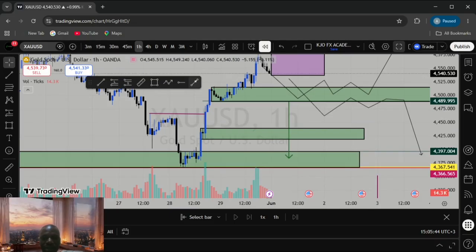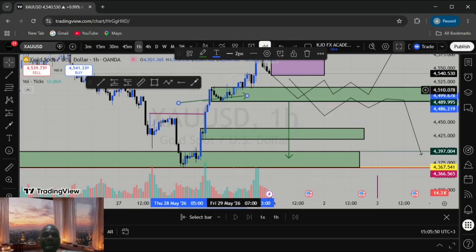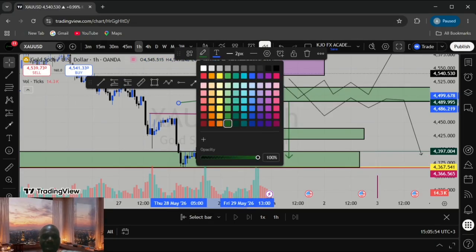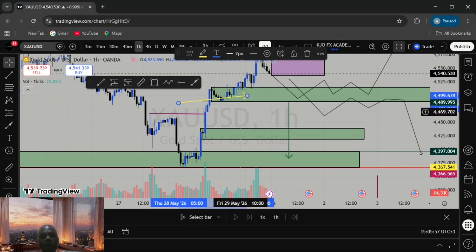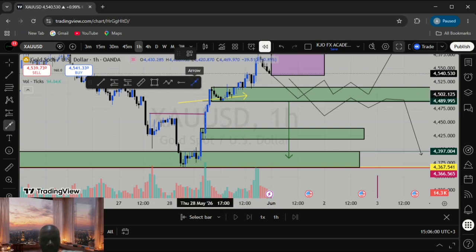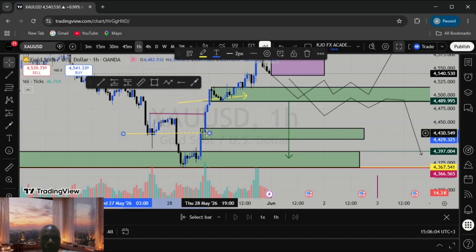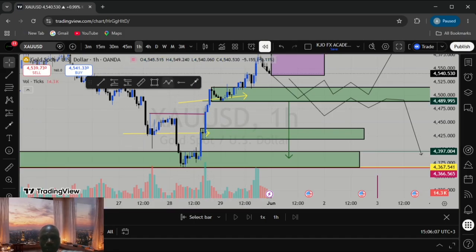So it means that if you buy from this point, here, you are a high risk trader. You are just high risking your account. So you buy in this zone, your account is at high risk. You buy in this zone, your account is at medium risk to be blown out. If you buy in this zone, the account is at low risk. So it's very hard to blow that account when you buy in this zone. But the only problem is being patient to wait for all these setups to happen. Remember, this is a 1 hour time frame.